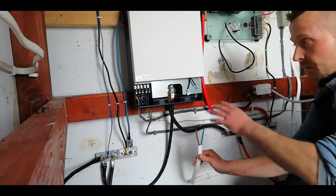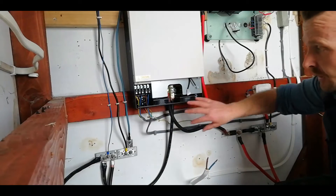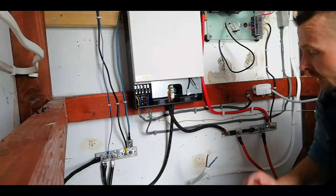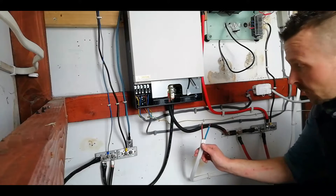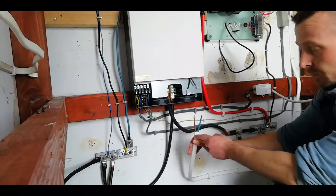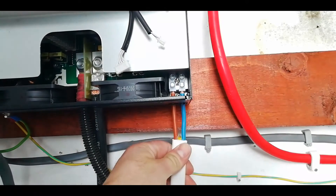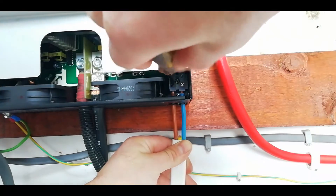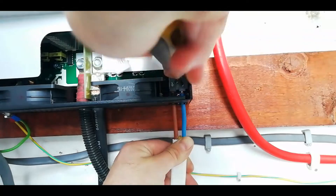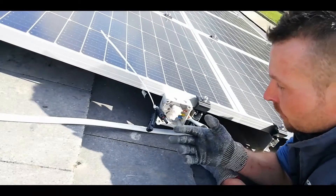Connecting the wires for the new panels into the inverter is probably the easiest part of the whole job. These inverters are completely user-friendly and designed to be operated on by the owner. For connections it's just plus and minus on the DC side and live and neutral on the AC side. Basic safety precaution: make sure all your lines are dead and shut down before you work on them. I've connected the wire into the inverter first while it's completely powered down — positive and negative just slide into the two DC terminals. Make sure you use insulated tools.